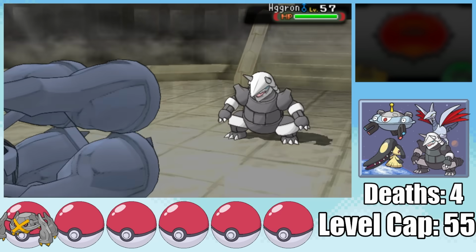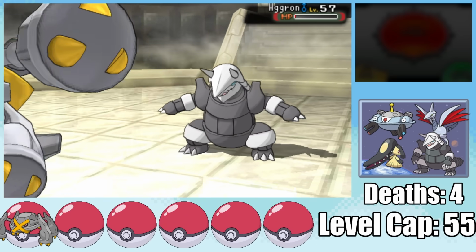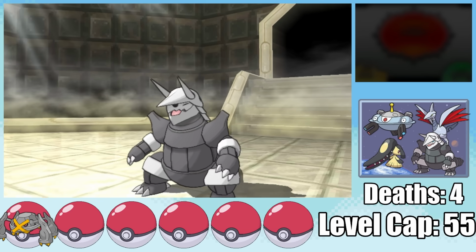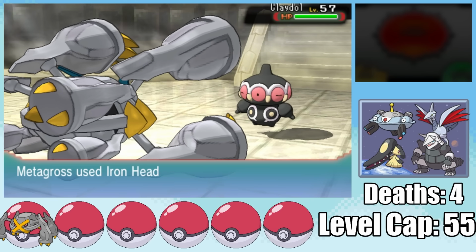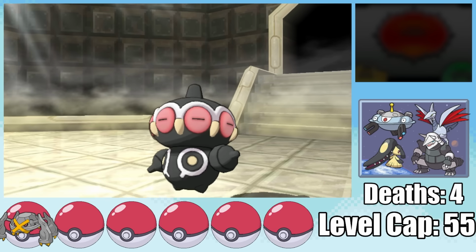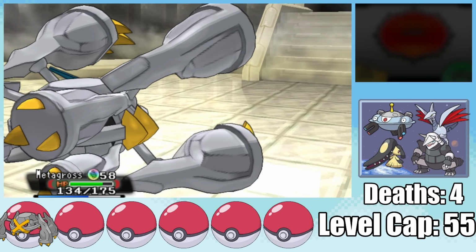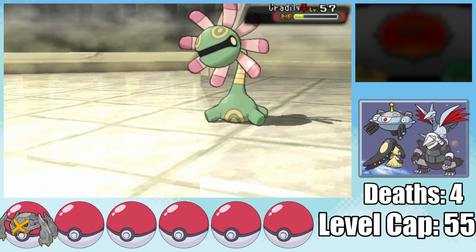I Iron Head Aggron down to its Sturdy, and we could face a powerful Earthquake, but I end up getting the flinch. Metagross is faster, so any move would do, but I take it out with Bullet Punch. Claydol comes in next, and we don't have any super effective moves from this thing, but at +6, we don't need it, since Iron Head just takes it out. Next are Steven's 2 fossils, but because they're Rock types, Iron Head's super effective and takes them both out easily.